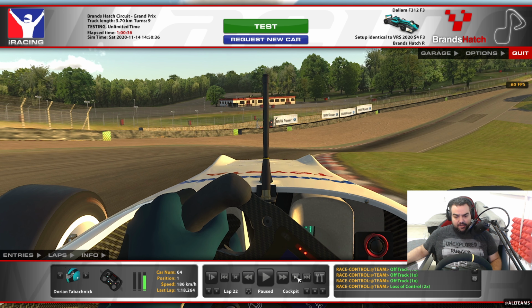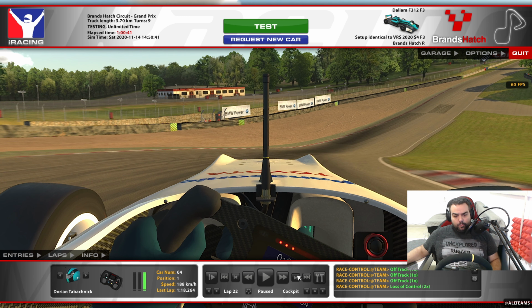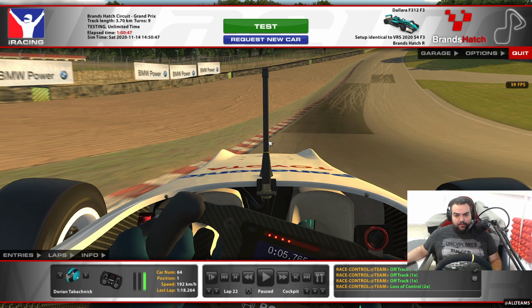A little bit of hesitation here wasn't necessary, actually. I was just worried about going too wide because I was carrying good speed here. Now, there's two places you want to be on the exit. You either want to be to the right of the red curb or to the left of it. Don't put the car in the middle because that will scrape the bottom and will compromise your exit speed. Actually, you can lose like half a tenth or a tenth here easy just by scraping it. So commit either to the right or to the left here.